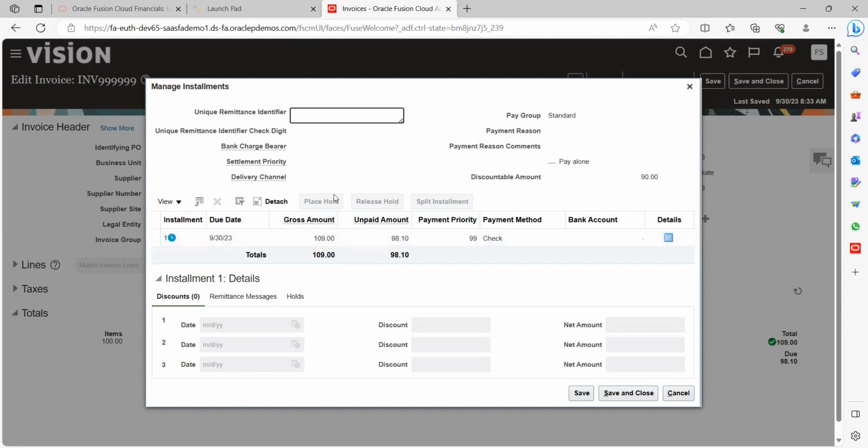Whatever is available under manage installments is eligible for payments. When you run the PPR batch, that program will look at this information recorded under this tab. That is the most important thing. Here you can see the method is check.